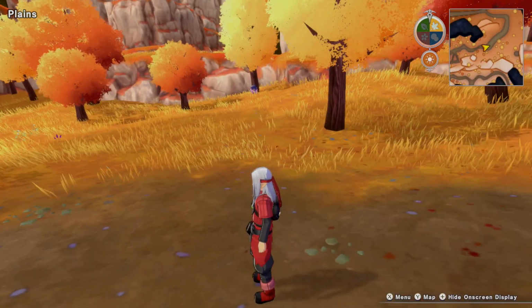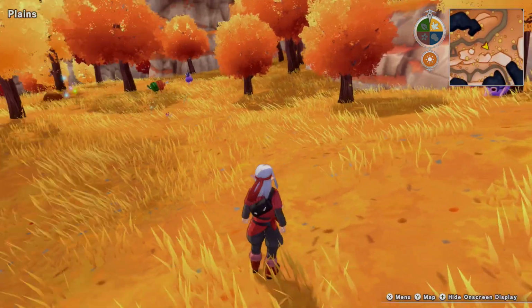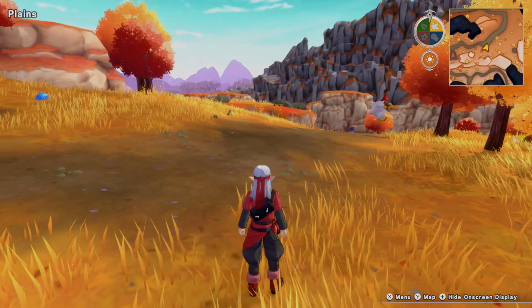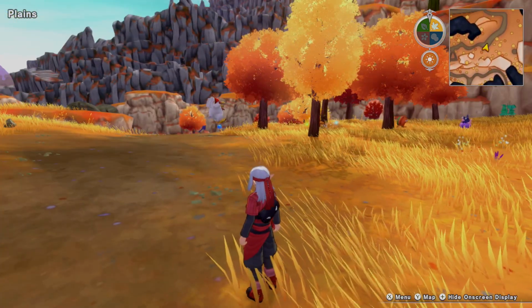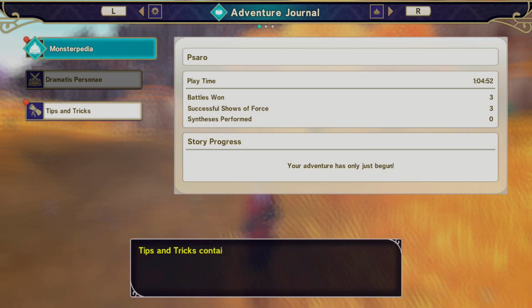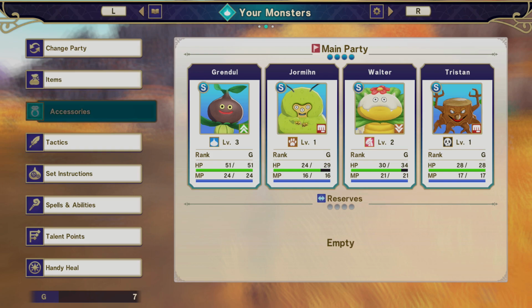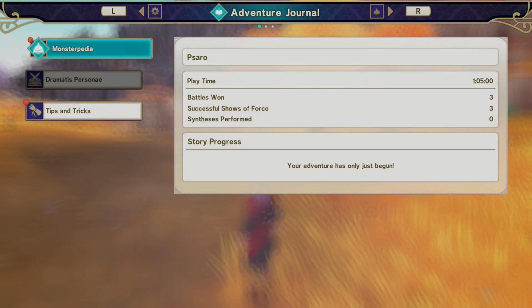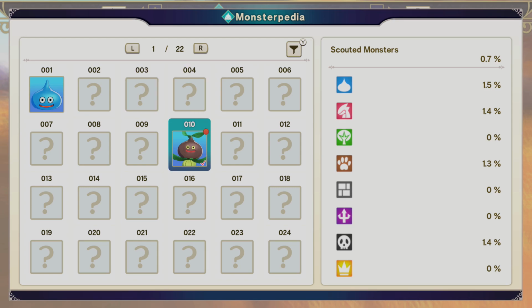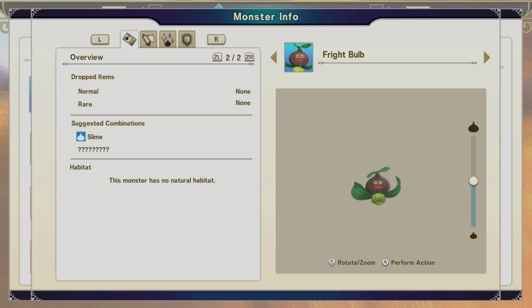Well, as I promised before, the changing of the season has now gotten us different enemies to face and, of course, see. I'll remind you all in our tips and tricks, and we have the Monsterpedia. Now, in the Monsterpedia is where you can see things like what the monster is, where its natural habitat is, and how you can get it, as well as what items they drop.